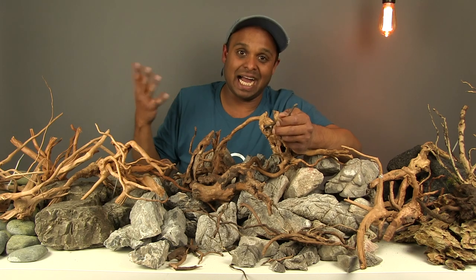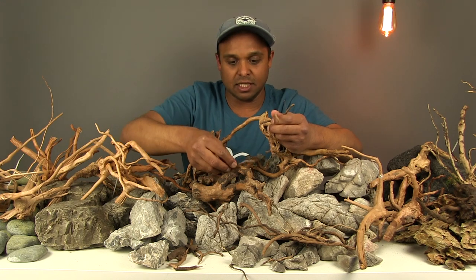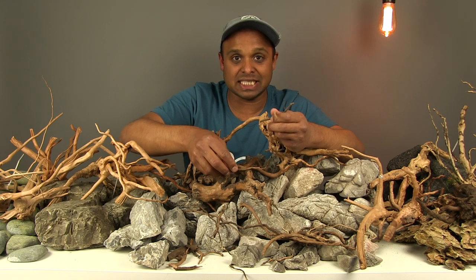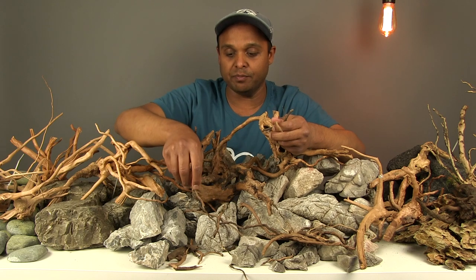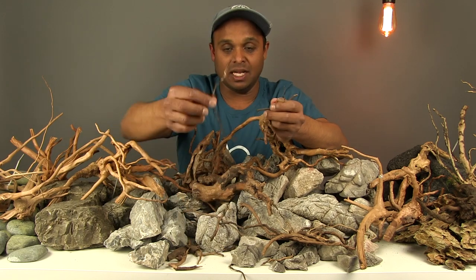Which is the type of look that I like to go for personally. You can also use little twigs to add to existing big branches of wood, just to create that extra detail and try and recreate nature in your home aquarium. That's why I have a whole collection of little branches of wood.